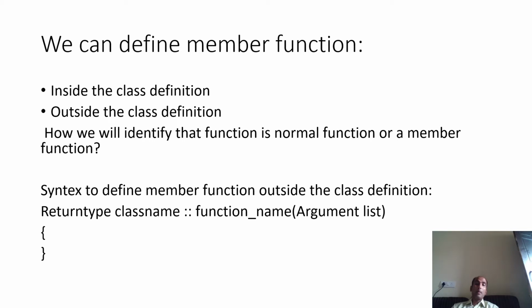Various questions arise in our mind. Then how will I identify which is a normal function and which is a member function? There are a lot of things we'll discuss one by one. Don't worry. We have seen various examples of classes last day. We can define any member function outside of the class also. So what will be the syntax when we define the function outside the class? Declaration will be inside the class, but definition will be outside the class.